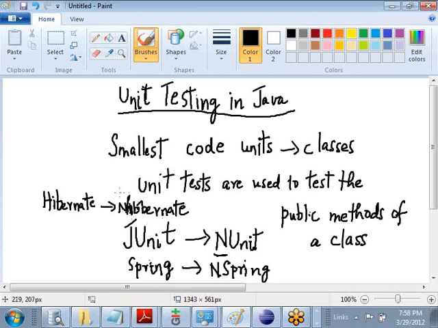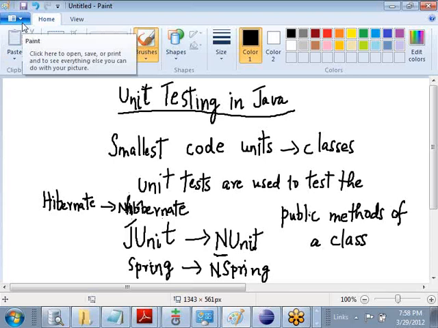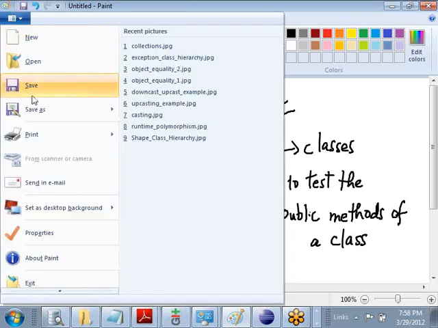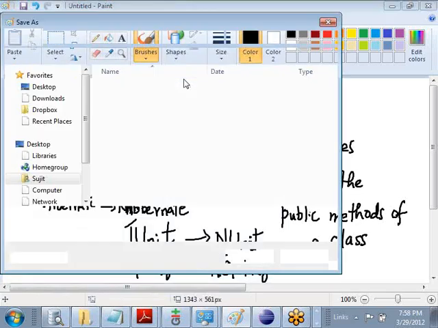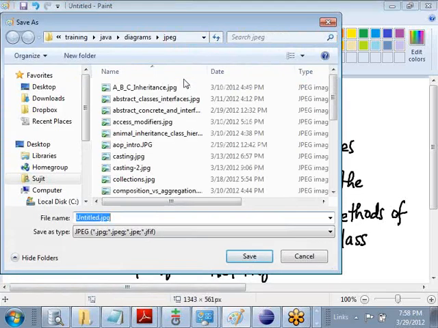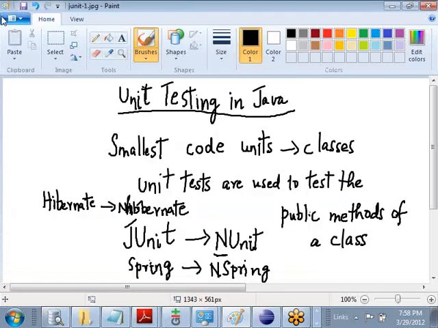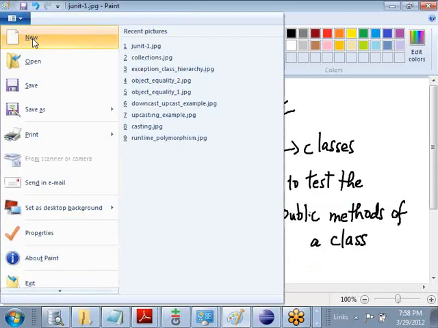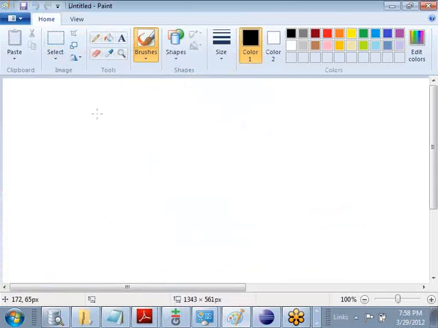Okay, so let's see how you write a JUnit test case. Let's say you have a class.